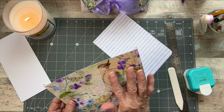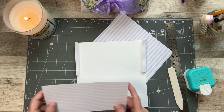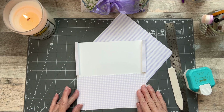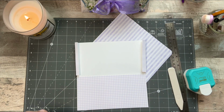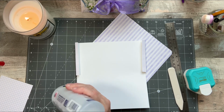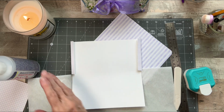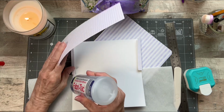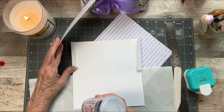So what you want to do, I don't want that, I want that to be my back. So I'm going to place this here in the front. And all I'm going to do is glue it down, right? So you can use a glue stick, but for the sake of video, I am going to use my Fabri-Tac. And you want to get right up against those edges, like so.